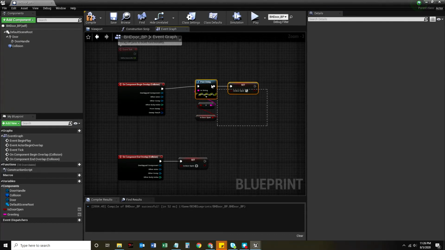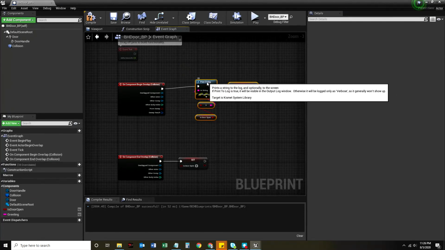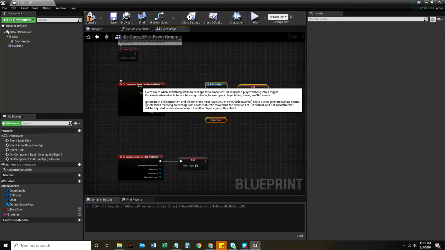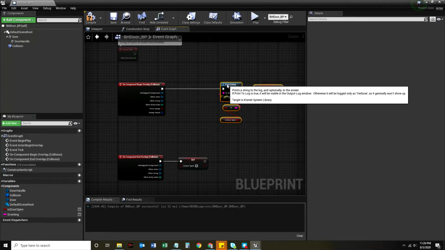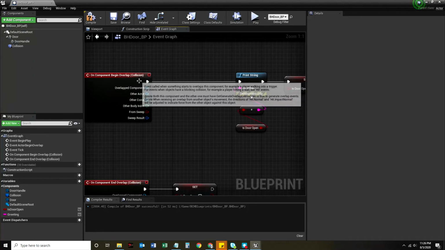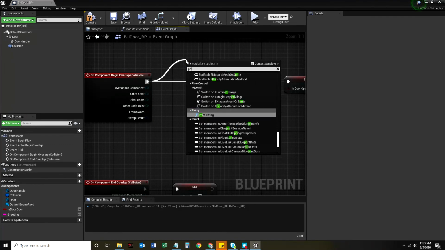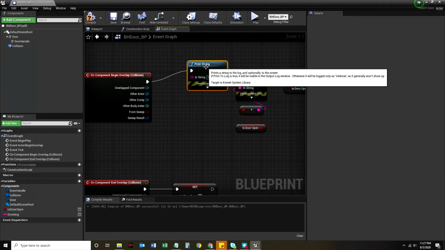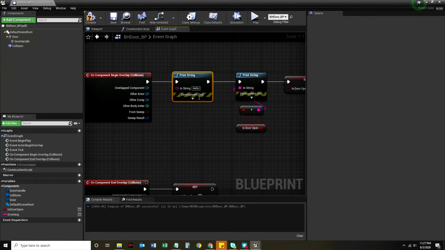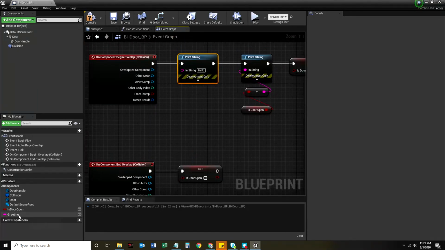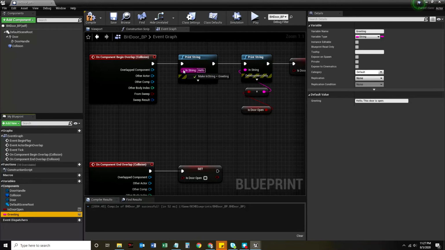I'm going to do another one, and I'm going to select and create a selection box over to the input component begin overlap collision, and I'm going to just scoot these over, and zoom in here and drag from here. When I let go and type print string again, it's just going to add it to the list. There we go. It didn't cut the cord or anything like that. What is it going to print? It's going to print this, and now I can actually drag it into that thing, because they're the same color, because a string is a string.